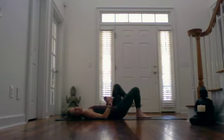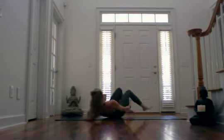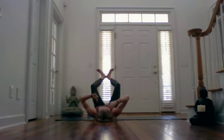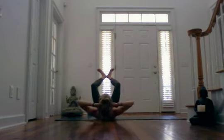I'm just going to turn around briefly to make sure you can really see what I mean here by a tabletop, flexed feet, and then opening the knees, right? So I'm going to invite everybody now to lift head, neck, and shoulders, right? Lift a little higher, and then extend your legs until the inseams of your legs are together, right? See how my ball mounts are apart, my heels together, and then exhale, bring it in.